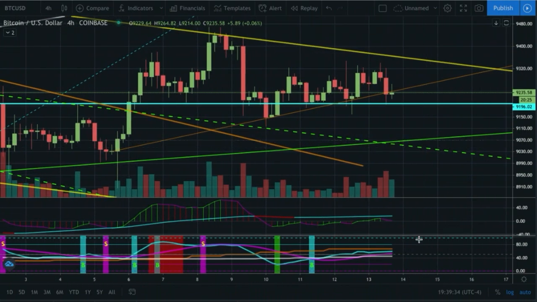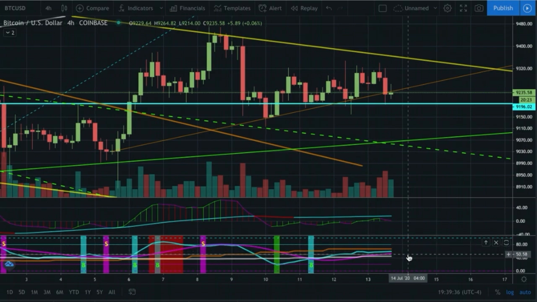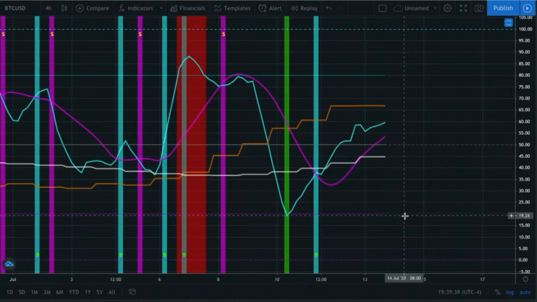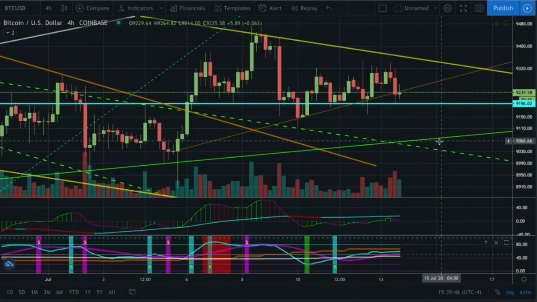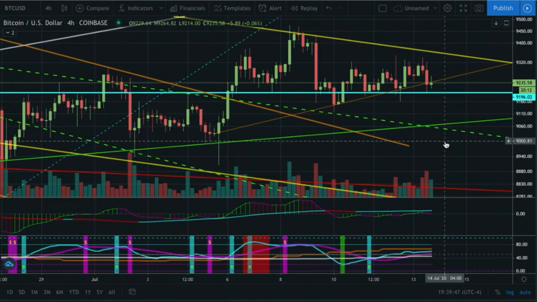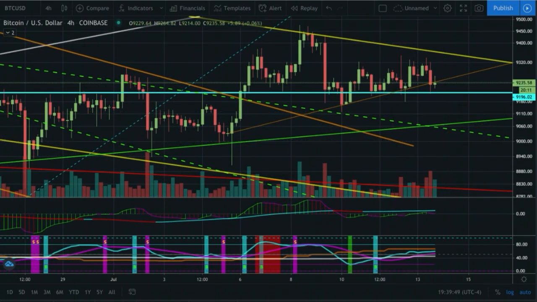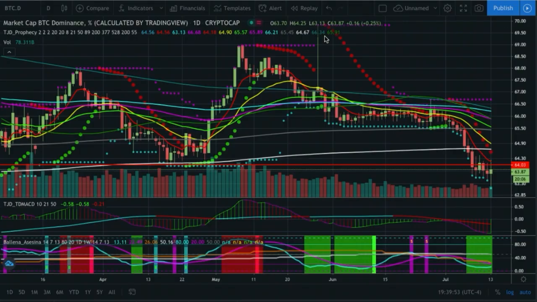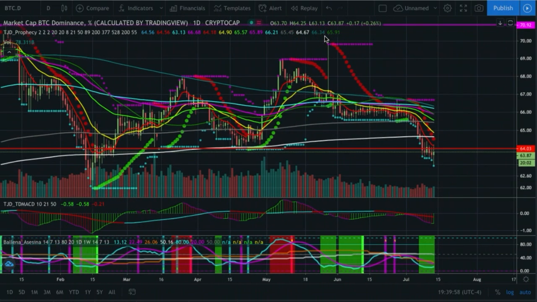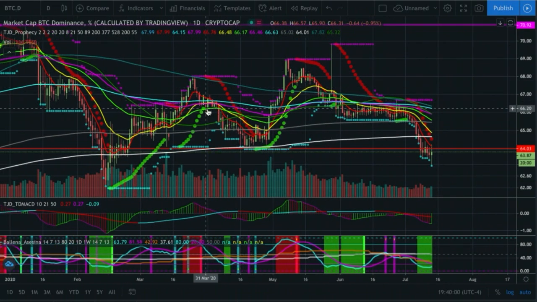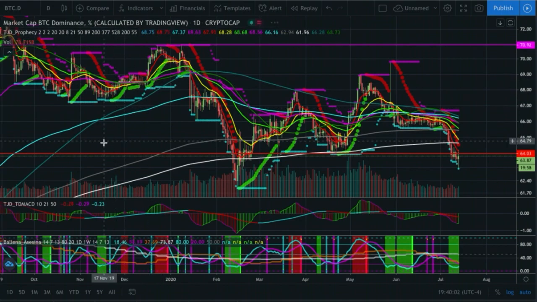So, and then on the Bellina Assassina, you'll see that essentially on the shorter time frames, we're getting the movement to the upside on the 4-hour and the daily. But as we switch over to our longer time frames, matter of fact, I'm going to switch over to something a little different here, our Bitcoin dominance. And this is important right now because we're essentially approaching a very, very important area.